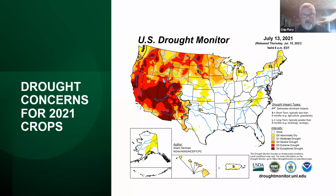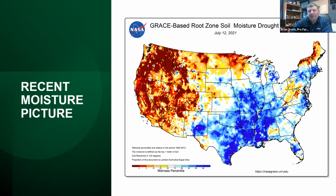Another thing that this map doesn't show us and can't show us is, I had a conversation with Ken Ferry on Wednesday on AgriTalk, and he talked about the really soggy conditions, Brian, that you're going to be looking at in the Eastern Belt. Absolutely. That's a drought monitor. It doesn't tell us the excess moisture areas. You'll see it here with the root zone soil moisture. There is a significant divide between the wet areas and the dry areas, and it seems to be getting wider with all the rains that we've had in some of those eastern Corn Belt areas. We in all likelihood will experience some areas where crops are lost, drown out spots, those types of things. And if we fall in one of those areas when we pace out into the field, it will be measured.